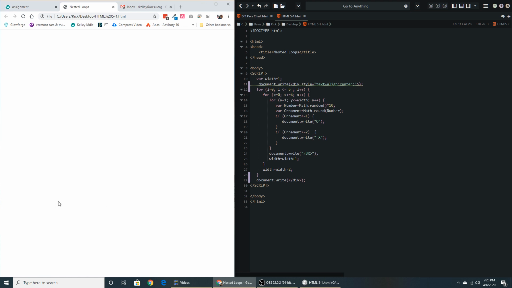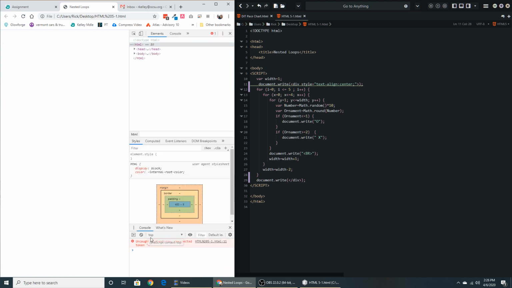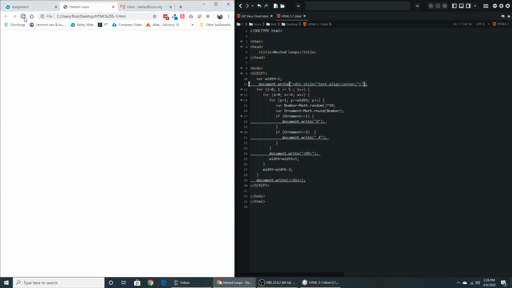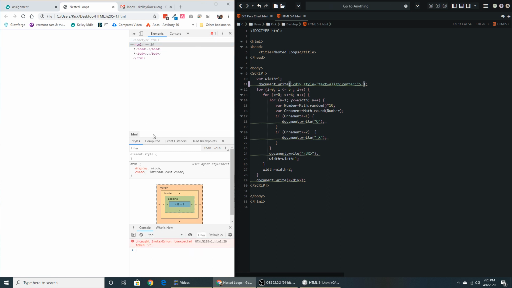Going to right click. We're going to inspect. We're going to go to this error, syntax error, unexpected. I forgot my quotes. Wow. Unexpected less than symbol, which would be right there. Document write. How about we wrap this with some single quotes, since there's some double quotes inside of it. How did I not see that? Okay, refresh. Still nothing. Uh-oh, I broke it. Back to the inspect. Now what?